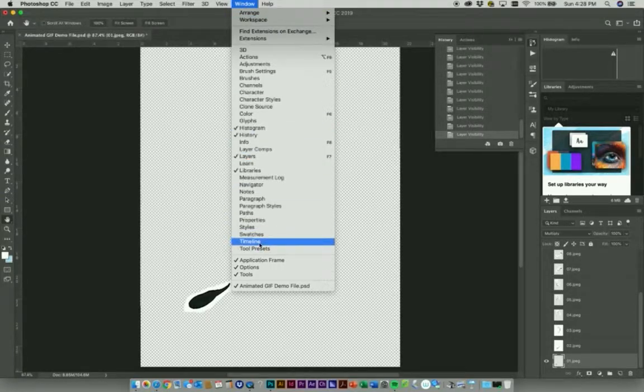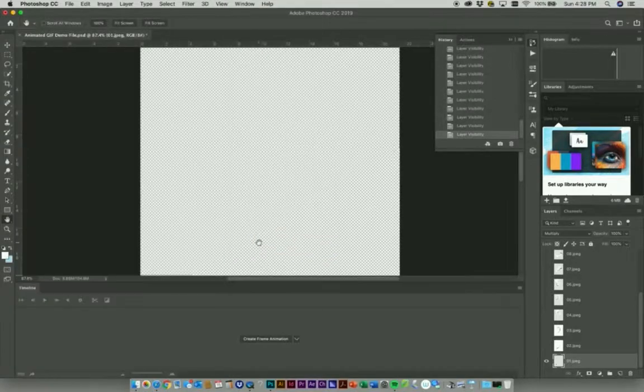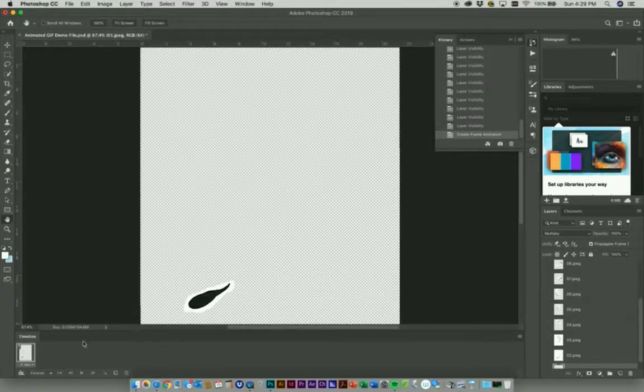If you click on Window and then Timeline, that'll bring up this dialog box down at the bottom, where you can do video and frame-by-frame animation. Yours might say something like video timeline. If it does, click it to where it says create frame animation and click that button. You'll see it just brought layer 1 in and dropped it into the timeline.